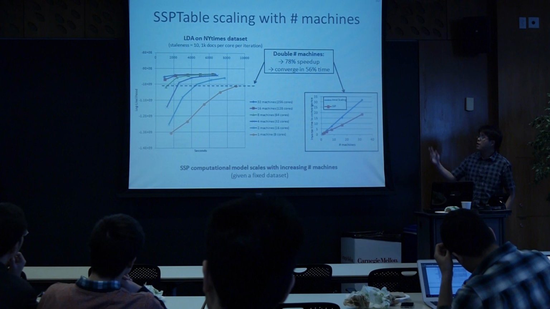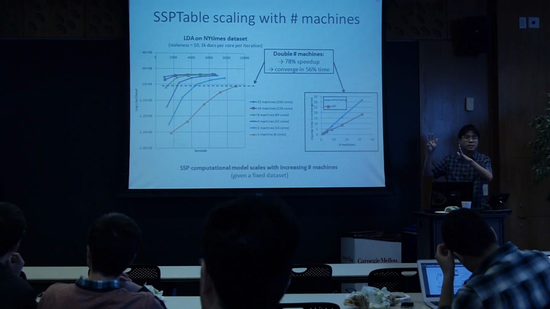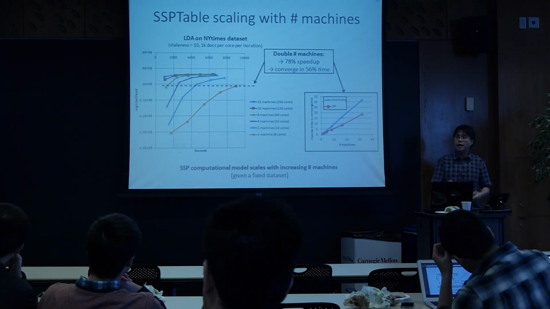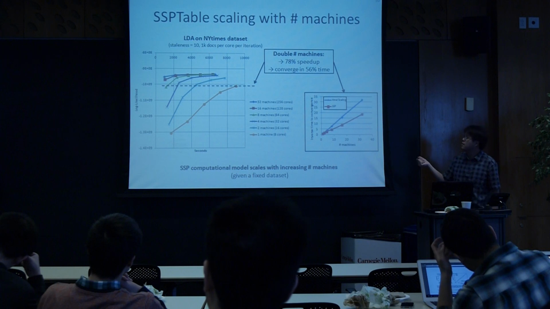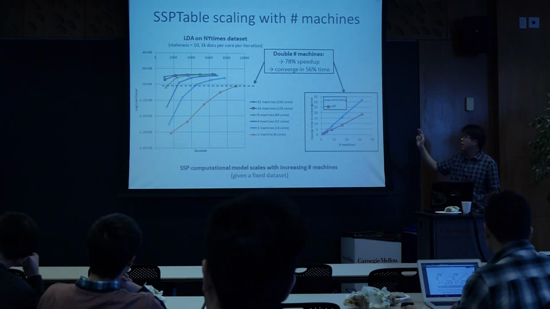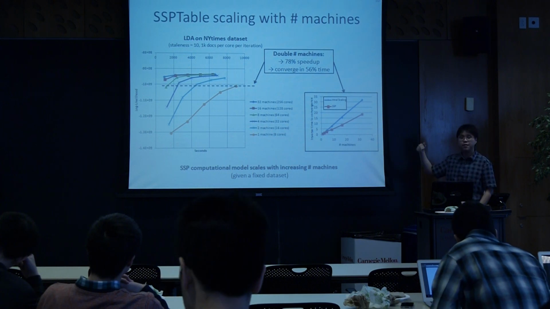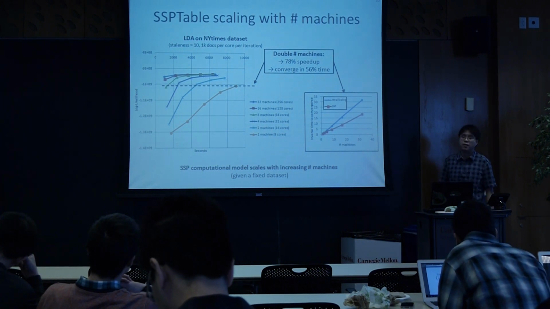If you think about plotting a straight line on the graph, that's the amount of time it takes for every setting to converge to a particular value. So we fix the quality and see how long it takes to get there. The graph on the right basically reinterprets the one on the left in terms of the inverse time to convergence when you've put a certain number of machines to the problem.